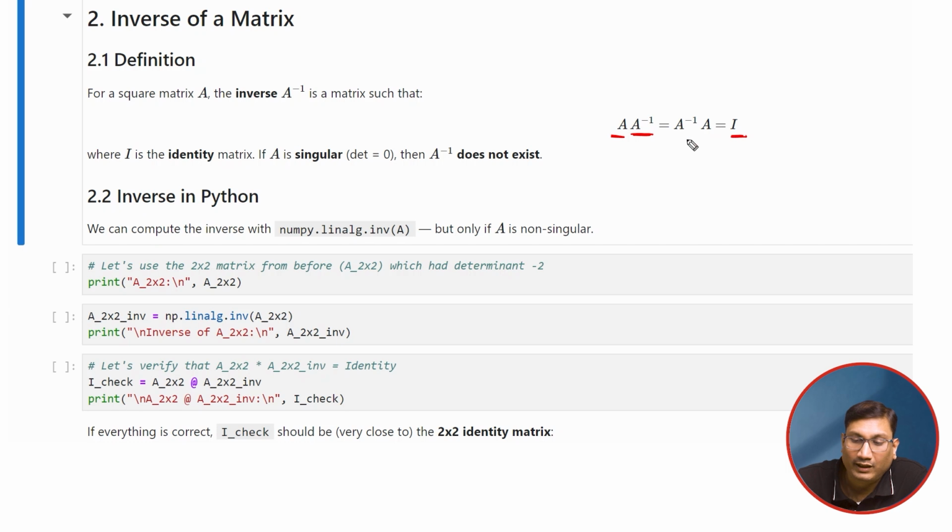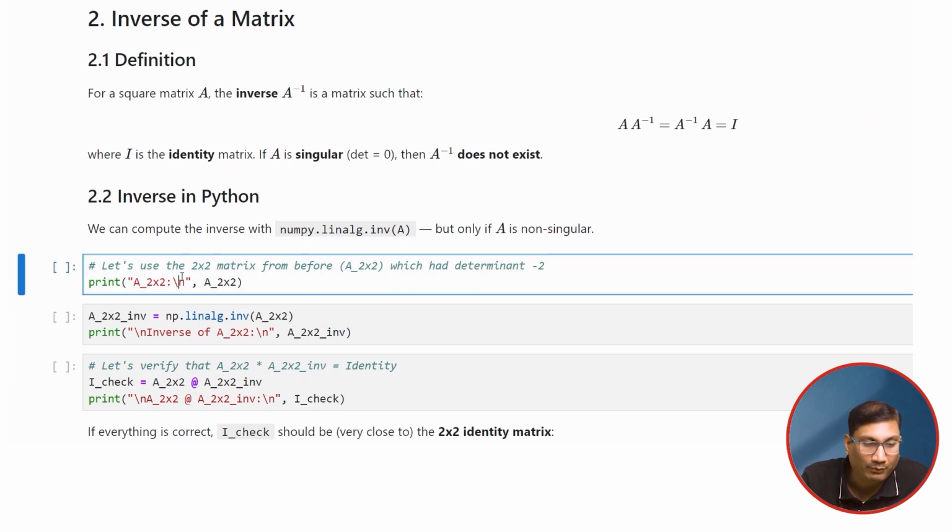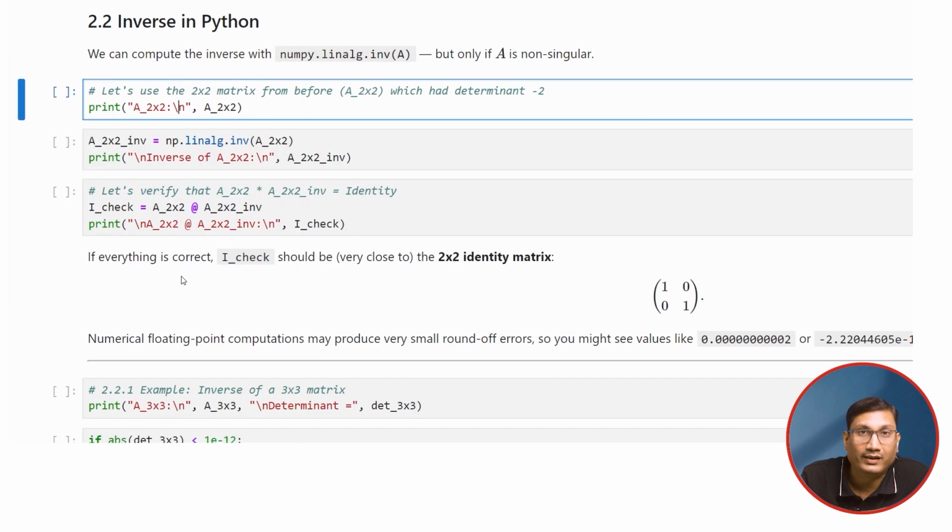It doesn't matter in what order you are multiplying, either before or after, because if A is a square matrix, then its inverse will also be a square. Okay, so you can multiply the inverse before or after. In both the cases, you end up with the identity matrix. What is an identity matrix? Where the main diagonals are ones, rest all the elements are supposed to be zeros. So in this case, if it is a 3 cross 3 matrix, then your identity matrix will also be 3 cross 3.